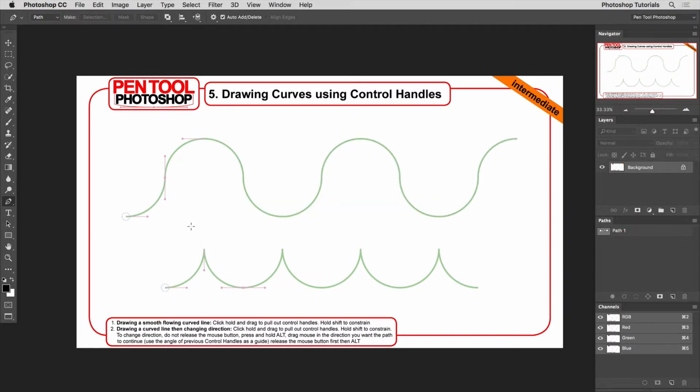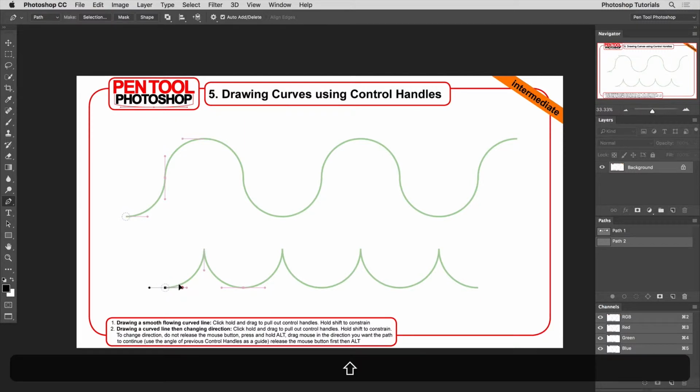So the next option here is that's continuous. That's the control handles going from one side to the other. So in this option, the example below where it changes direction, so it goes up and then comes back down again. So we can save that. We can create a new path. So in this case, I'll click there. It's path 2. In this case, I can click and drag.